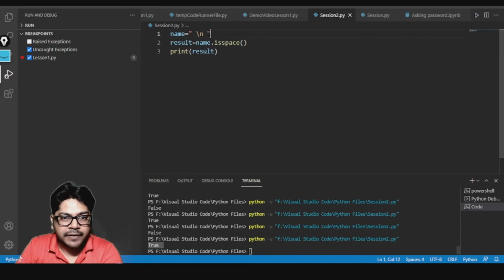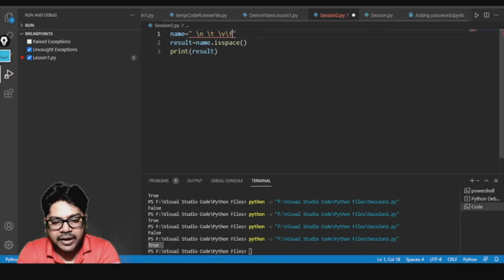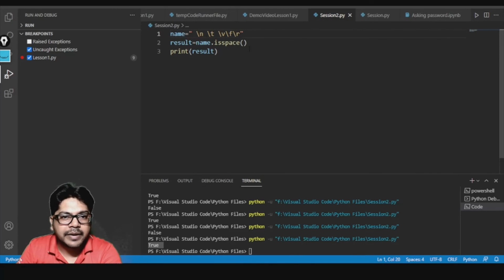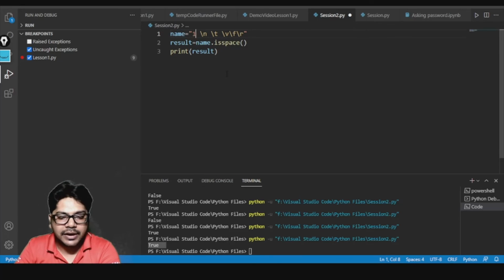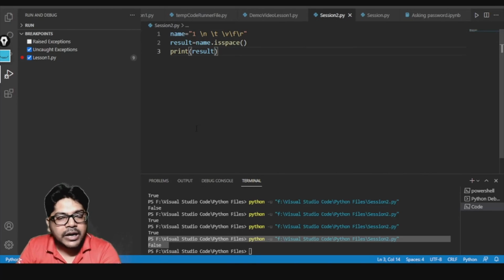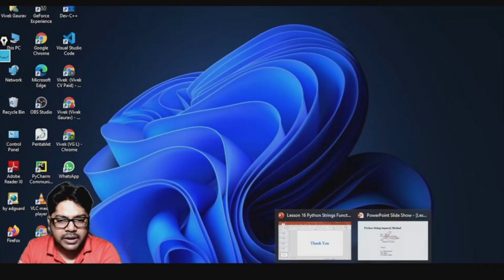I get true. If I put there instead backslash t, backslash v, backslash f, backslash r, all these things, see all of them are coming in yellow, right? For all of them it is coming true. But if I put a g over there, or if I put 1 over there, now you see everything will come as false. It will take all the white space characters, whether it is changing the line, giving a tab, vertical tab, horizontal tab, form feed, all these things. But the moment you put one character there, it is not an empty space anymore, so it is going to give you false. So that was all about the isspace function.